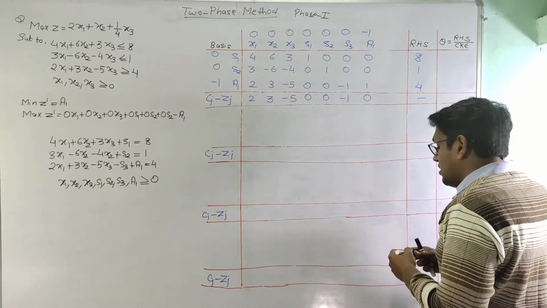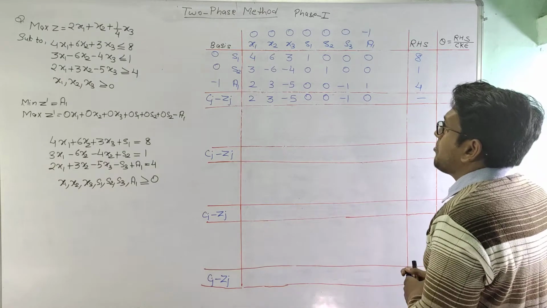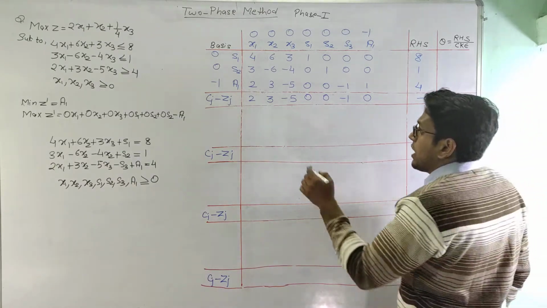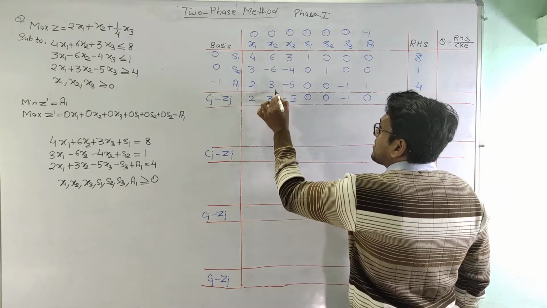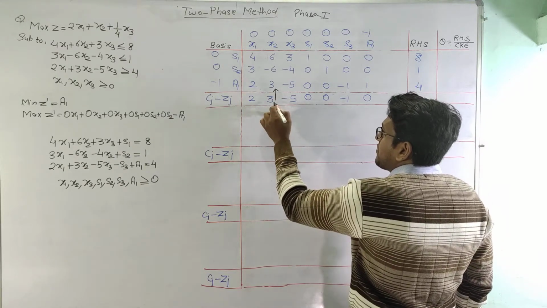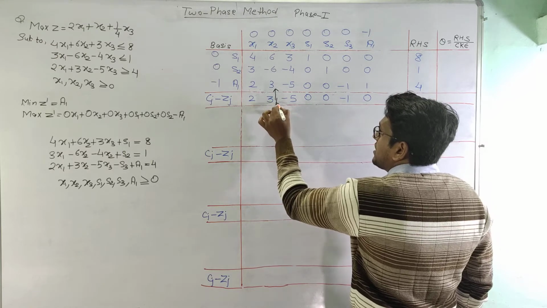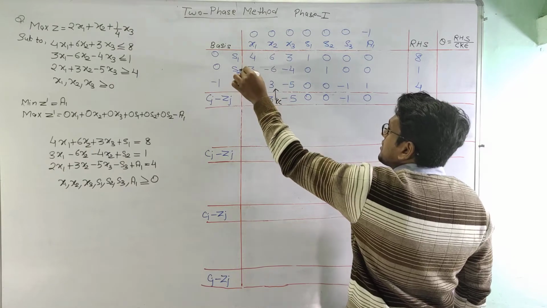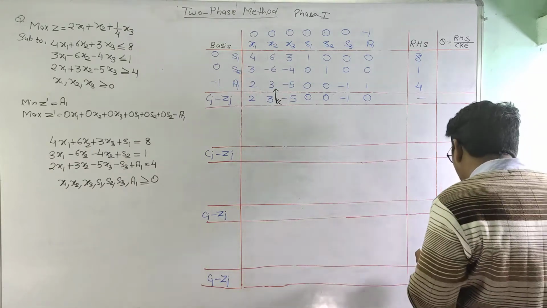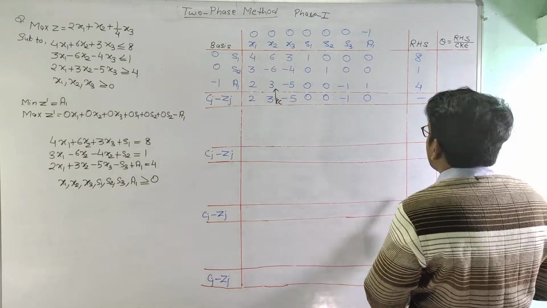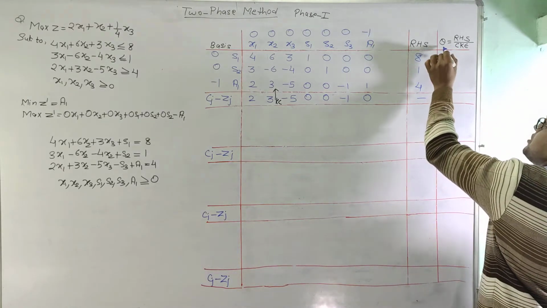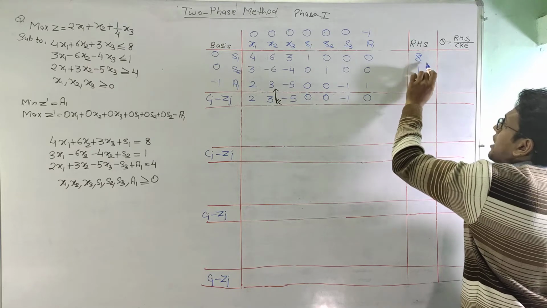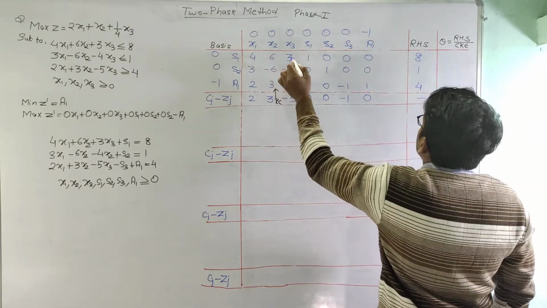So in this portion we will consider the maximum positive value in the Cj minus Zj row. As we can see here, 3 is the maximum positive value. So this is our key column. That means variable x2 will now enter the basis, and to find the leaving variable we need to calculate another term, the minimum replacement ratio theta, which is the right hand side value divided by the corresponding key column element.